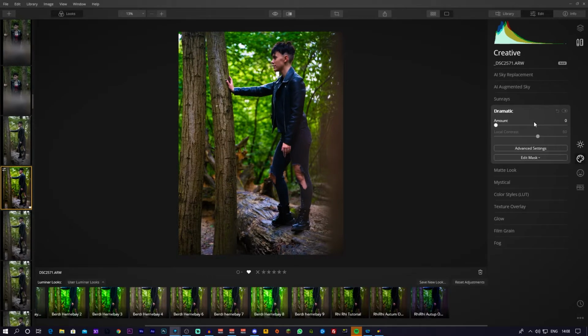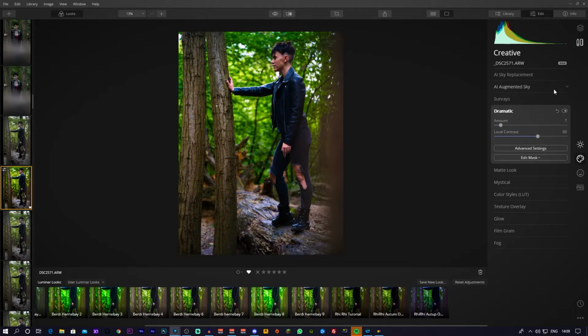Right, next thing is dramatic, and dramatic is to do with the image once again, and it plays around with just the sharpness and the contrast, and it makes things a little bit more dramatic. I don't tend to overdo it, because if you do overdo it, as you can see, it just over sharpens the image, over contrasts the image, but in some cases this would look really good. For this particular image it doesn't, so what I tend to do is just add a little bit to it if it matches the image.